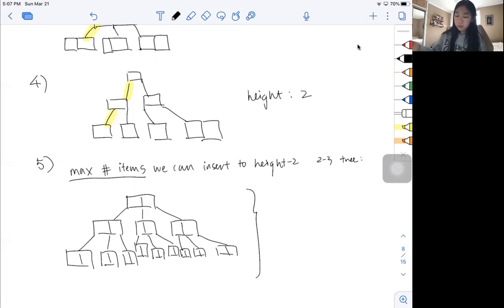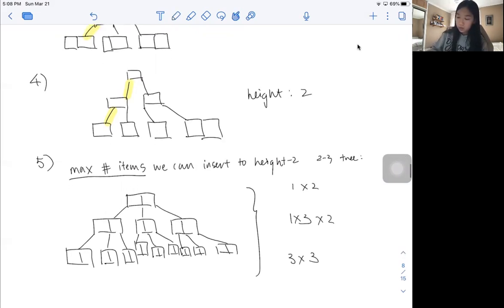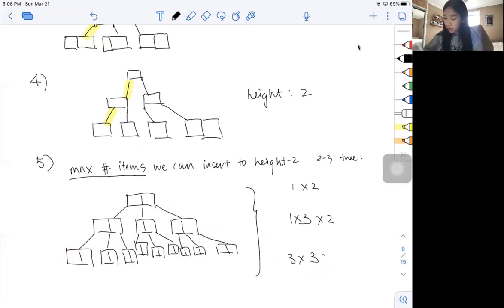From the first row, we have one node that has 2 items. In the second row, we have 1 times 3 nodes, and every node holds 2 items. And at the last row, we have 3 times 3, because every node in the parent level can have 3 children, so with 3 parents it will be 3 times 3 nodes in the bottom level, and every node can have 2 items.